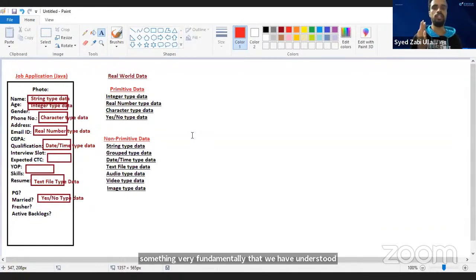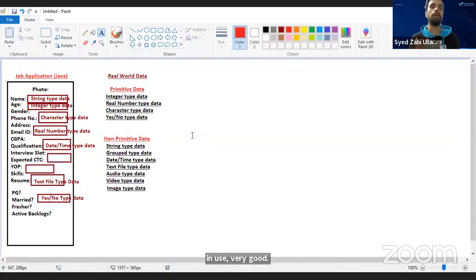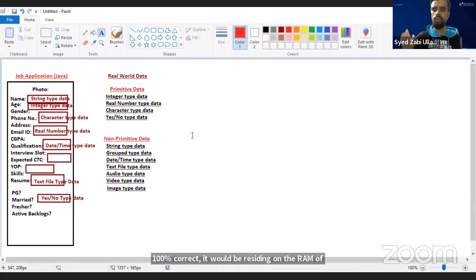Perfect, sir. We understood. Now let us go back to something fundamental that we have understood throughout our previous classes. Every time any user wants to use any application, for example, if I have to use Instagram on my mobile phone, can you please tell me, while I'm using Instagram, where is Instagram going to be residing on my mobile phone? While it is in use, very good, 100% correct, Purva. It would be residing on the RAM of my mobile phone or RAM of my computer. I think there is no doubt with respect to this statement. Right, Ganga Prasad? Now understand this. That is what I would like to speak about now.